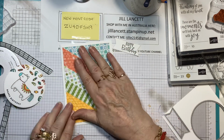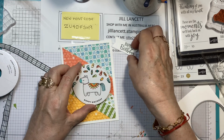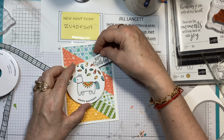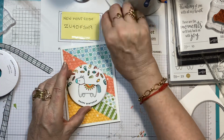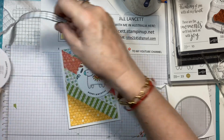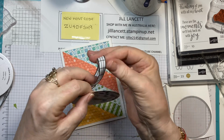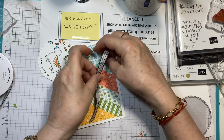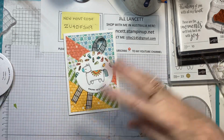And put some dimensionals on this. Oh, I've already got happy birthday. Don't need this. That's good because I was wondering where I was going to put that. Okay. Jeez. Don't know what I'm thinking today. Obviously the heat's getting to me. So I thought I might just do one of these things. Put that on there. Put that on there like that. Yep, that looks like fun.